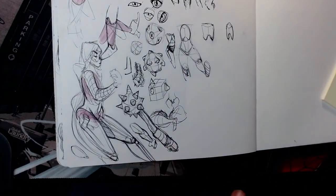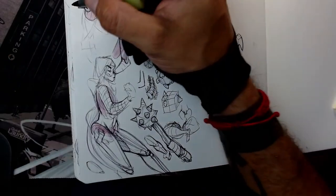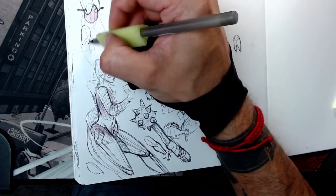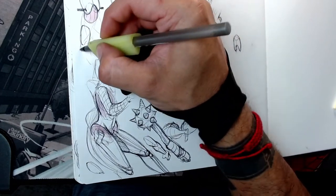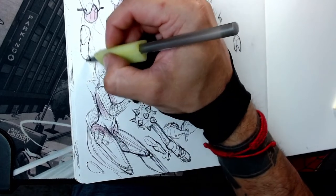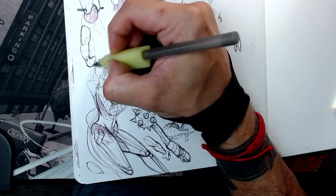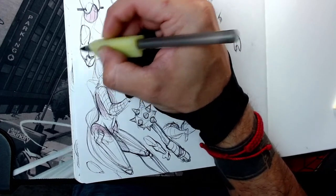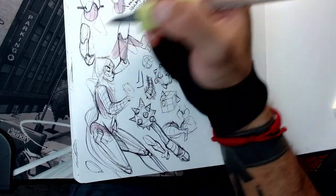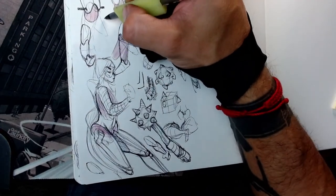Okay, let's move the troll. We need more space for lessons. Okay, so we established that we can use this in our legs, in our ankles, right? All this stuff that I'm teaching you guys is about this interlinking system and learning how to do this. We also established that you can do it in the arms.